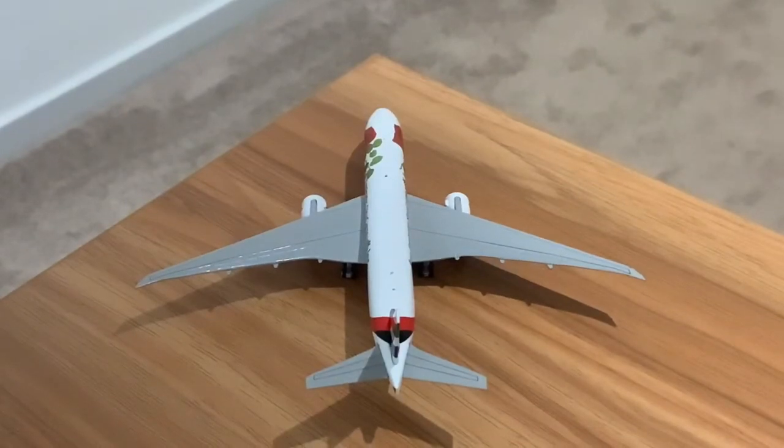If you are looking to purchase one of these, I bought this for 92 dollars from my local hobby shop in Brisbane. You can buy these online at Aircraft Model Store UK and Collectible Aircraft Wings Australia. I totally recommend those two websites — they are very good and will actually care about your packages.